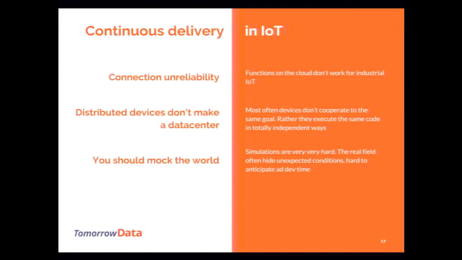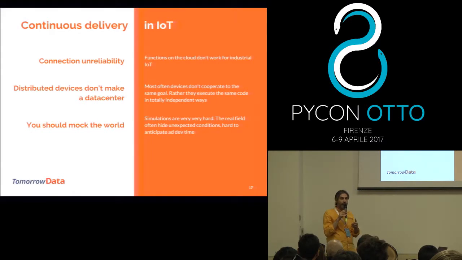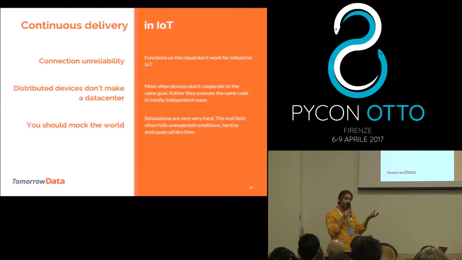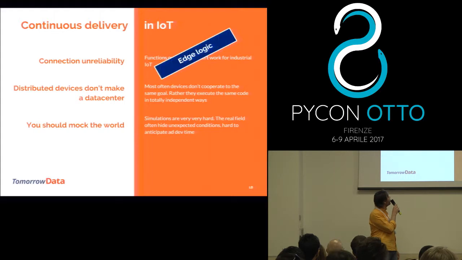So you can make hypotheses in the lab and during the development time. Maybe you expect the temperature to have some trend from a sensor, and you mock some temperature trend with whatever you want to mock your API calls. But then on the real field, maybe the temperature is different, your rules are behaving differently. Of course, the temperature is an easy example. The point is not that some cloud rules are not triggering the right way. The point is that your code within the device is behaving in the wrong way with respect to unpredictable field conditions. So here we need edge logic.